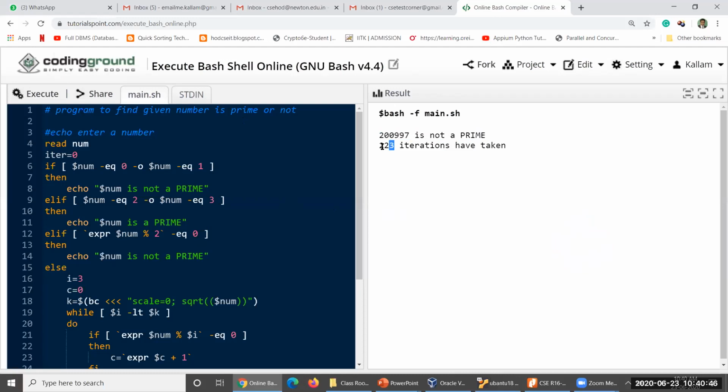How many iterations have been taken? 223. When compared to 21 lakhs, 223 iterations is very, very less. I added some rubrics for you to provide such kind of operations, but you people have failed to provide that.